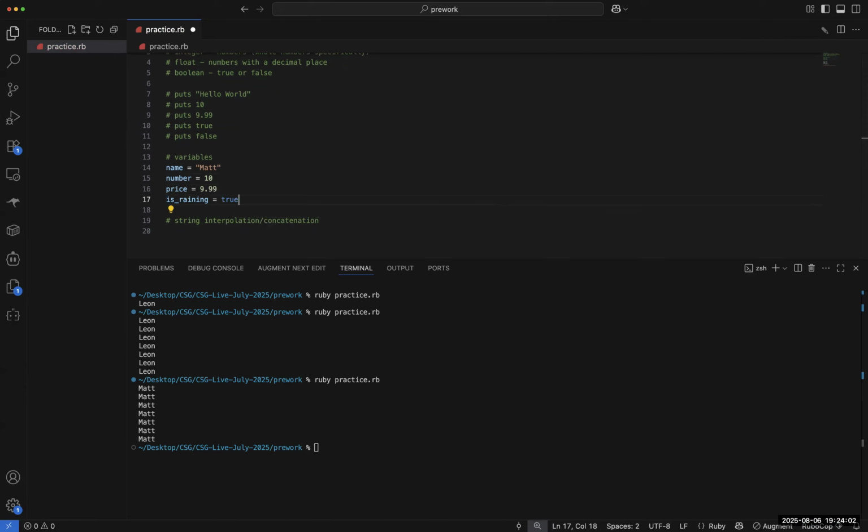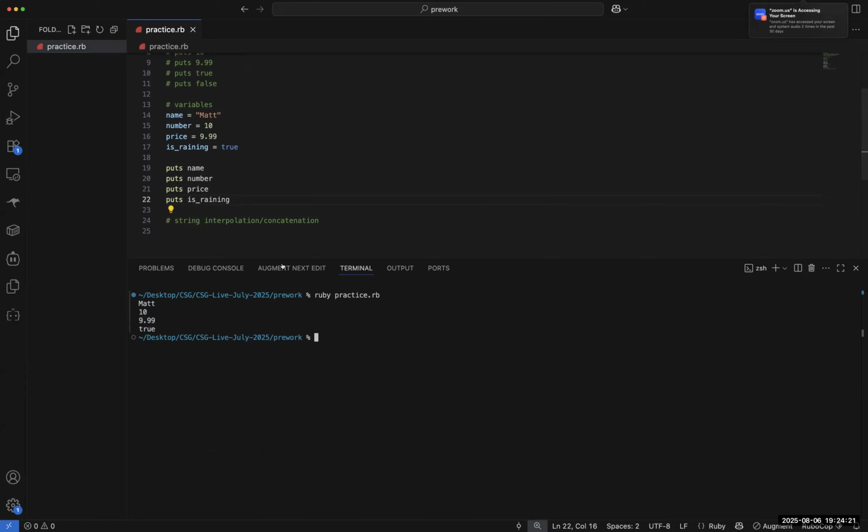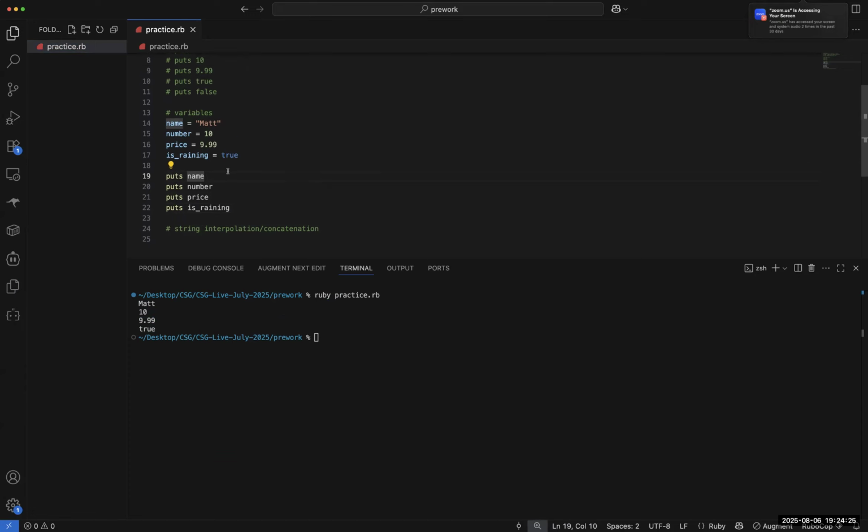And so now if I print all this stuff out, I'm going to go puts name, puts number, puts price, puts is_raining. And I'm going to now run this. Now we can see Matt, 10, 9.99, true. And the other thing that we can do to test what type of data type it is, so in Ruby or in programming, there's this idea of a method.